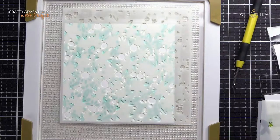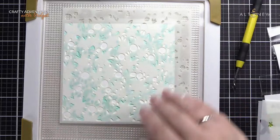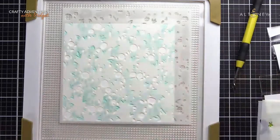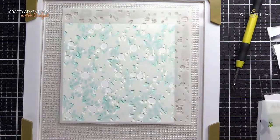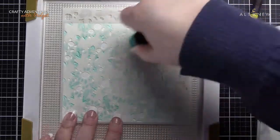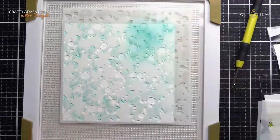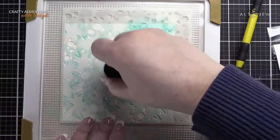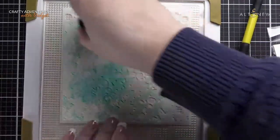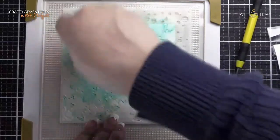This is fun. And you can use these stencils separately. So let's say you lifted this up and you're like, this is the magic, I'm done. Awesome. Love it. Because you're going to have a beautiful card. You could use 1 and 4 together, 1 and 3 together, 2 and 3, 2 and 4, mix and match. That's what I love about these stencil sets. It really is a bang for the buck, in my humble opinion, because you get all 4 stencils, but you can mix and match and use them together or not use them together. You just have a lot of different options.